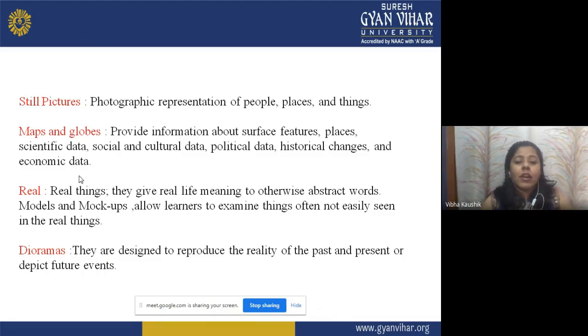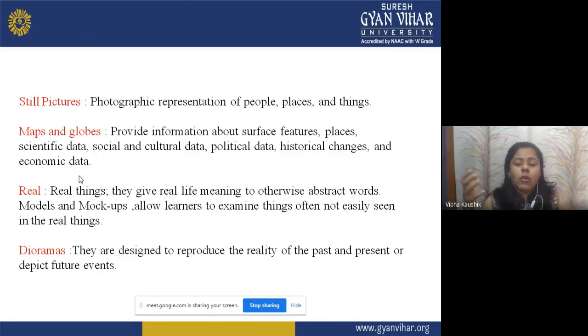Maps and globes are again non-projected visual aids that do not require any electricity to display the images. They provide information about surface features, places, scientific data, social and cultural data, political data, historical changes, and economic data. Through maps and globes, we get information about the surface features, which countries lie where, what the physical and economic conditions of that area are, which culture was followed there, and the social and cultural and scientific information.